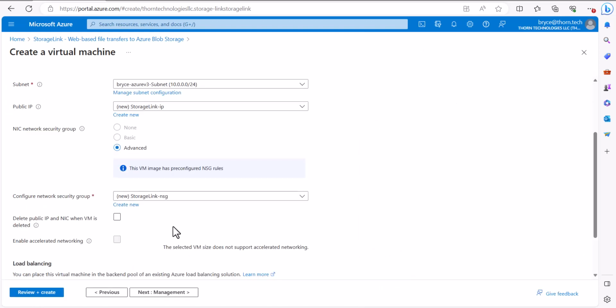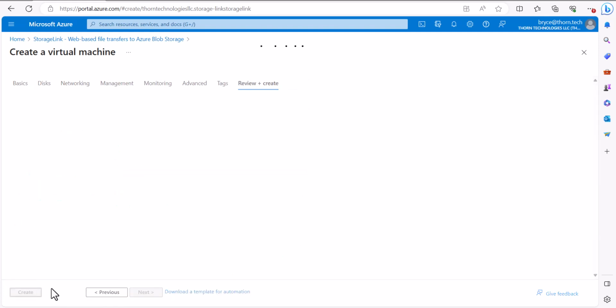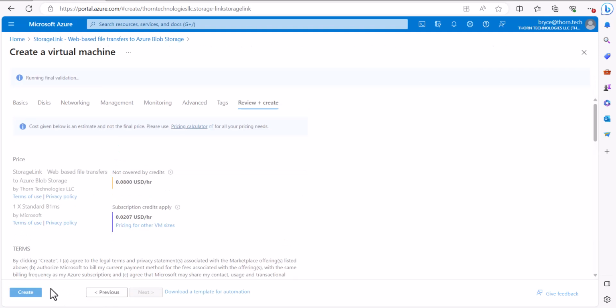Now that you've successfully configured the network security group for your VM, the next step would be to create the instance. So, in the bottom left, click Review plus Create, and then, once your VM has passed validation, you can click Create.